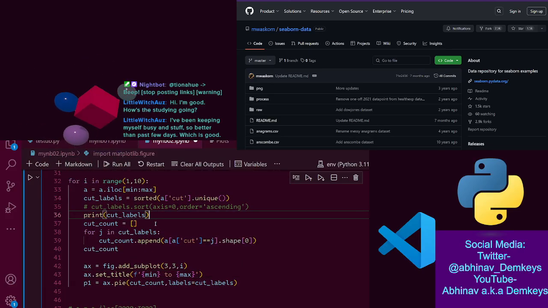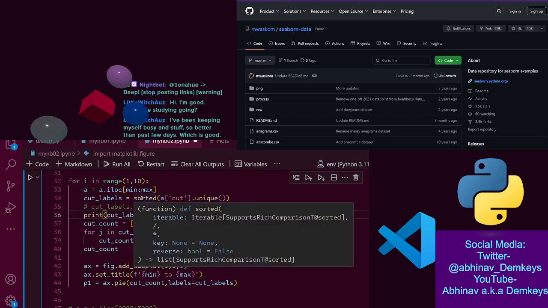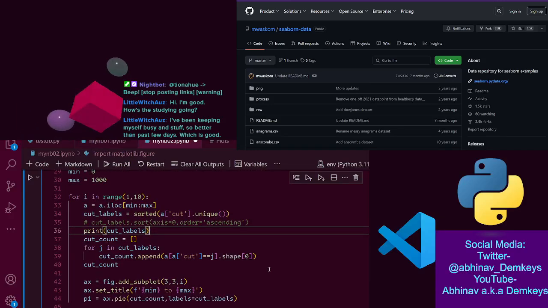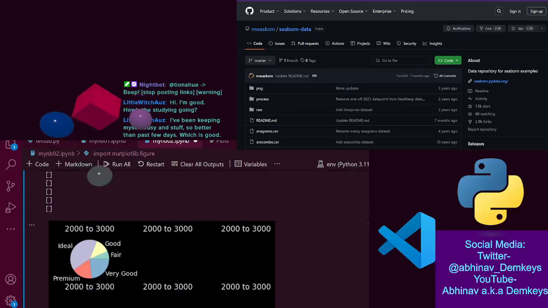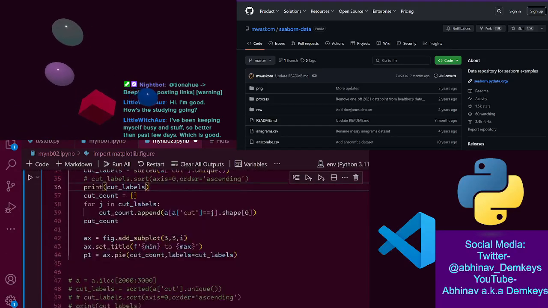Then we print this out. For some reason, wait, that's interesting. At the first iteration, it gives the labels, right? But in the next few iterations, it's all empty.